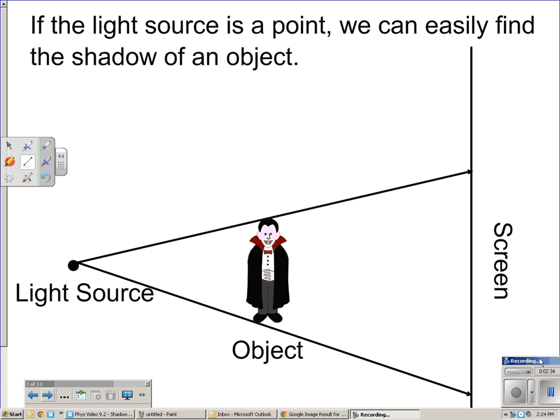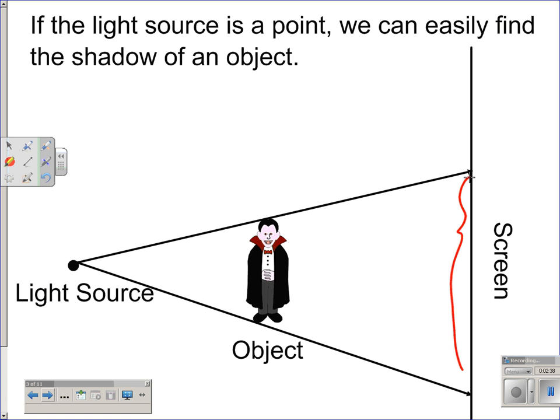So what we end up with is this whole portion here is going to be Dracula's shadow, whereas everything above it, from here up, and from here down, is going to be no shadow. That says no shadow if you can't read it. So that's the deal there.